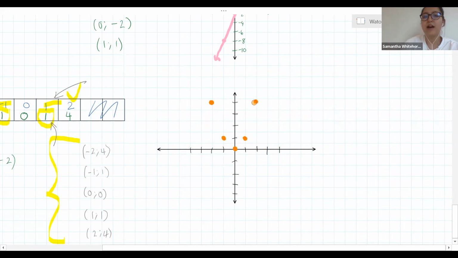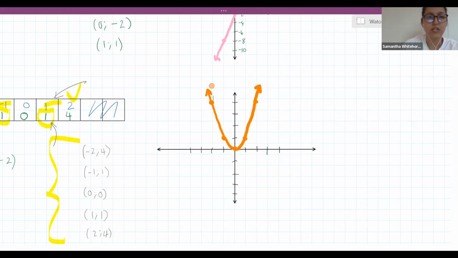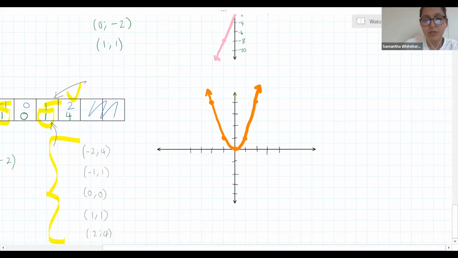What we kind of have here is no longer a straight line. It almost starts to look like a U shape. And that is exactly what we get. When we plot this graph, we get this U shape. And you can almost see, and this goes back to our transformation geometry, there's a bit of symmetry going on here. If I take this y-axis, I've got a mirror image on either side. It's like the arms are folded.